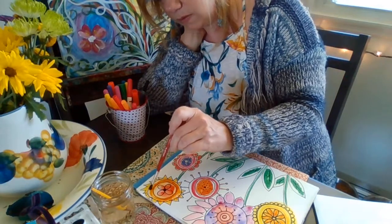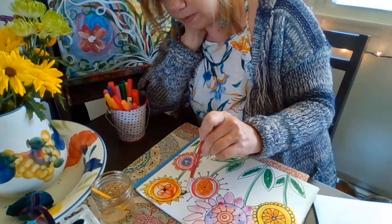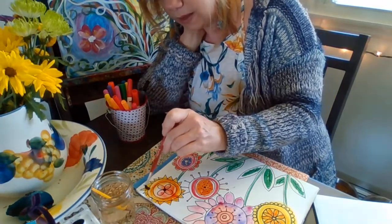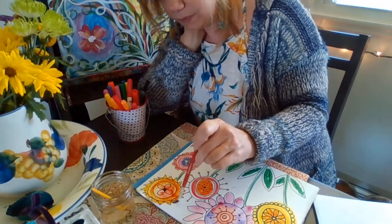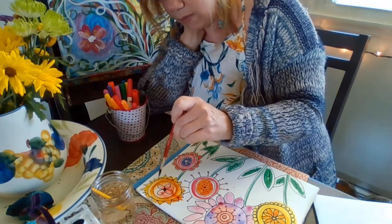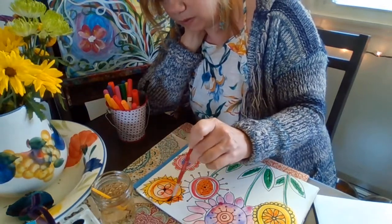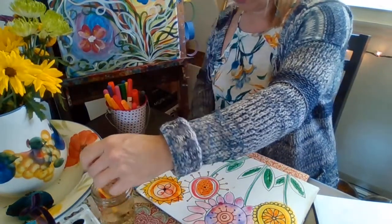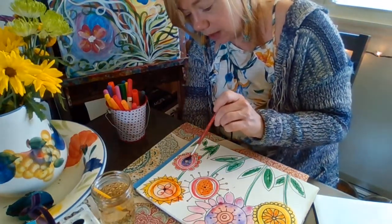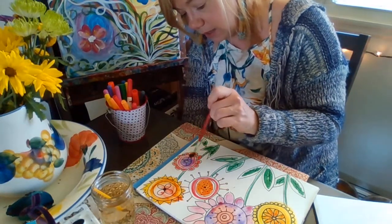Now you don't have to add water to all of the flowers that you colored, but if you want the colors to look watercolory, that's what you will do. And now I can even pull some paint into the white parts of the paper. Do you see that it's moving around? I like that one. Wash, wash, wash. Don't want any orange. Over here, this one I'm gonna drip it. Let's see what happens. There are the purples blending and the pink is blending.